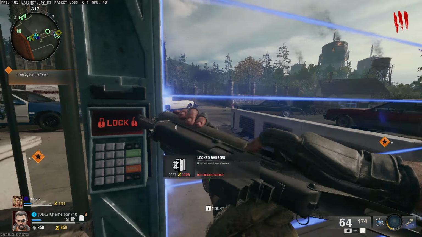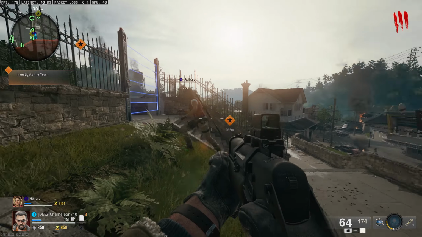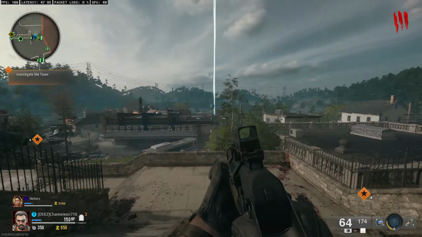Main! I almost have enough. Damn. Come on. Yeah, so we need to get into the church and get to that machine, and then we need to interact with it twice, and then we can go get the water valve, and then we can go back and do the thing.